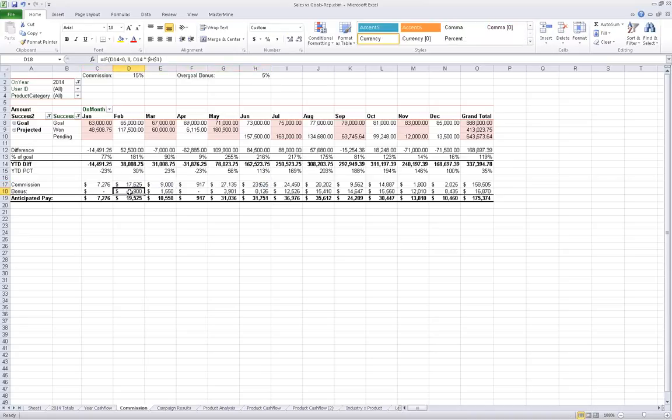And then in the next row, we did a calculation where the total won amount for the year-to-date divided by the total goal amount gives you the percentage.